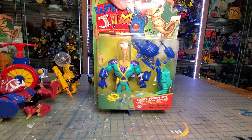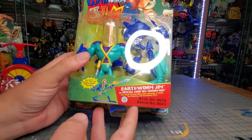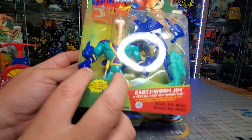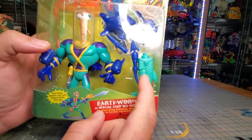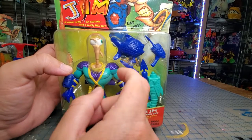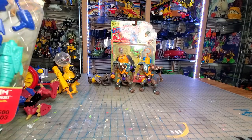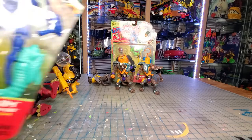I don't really care if I have a second of this one. This is Earthworm Jim in his deep sea mission suit. He's got a bubble breathing tank, a couple little spears on the side, and a spear-launching wrist rocket on both sides. He has a backpack on the back, flippers, and a hose that goes over to the gun that actually shoots water. He's also got this fish, his blaster with a spear coming out of it, and a knife that goes in his boot — it's got a peg on it.